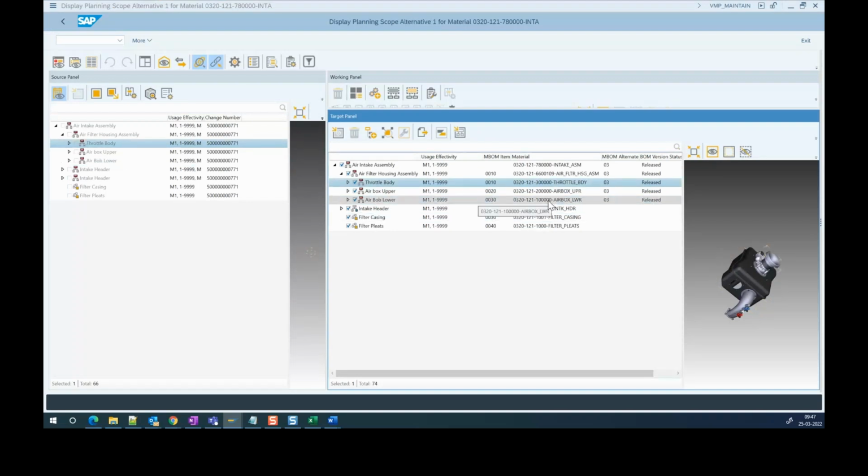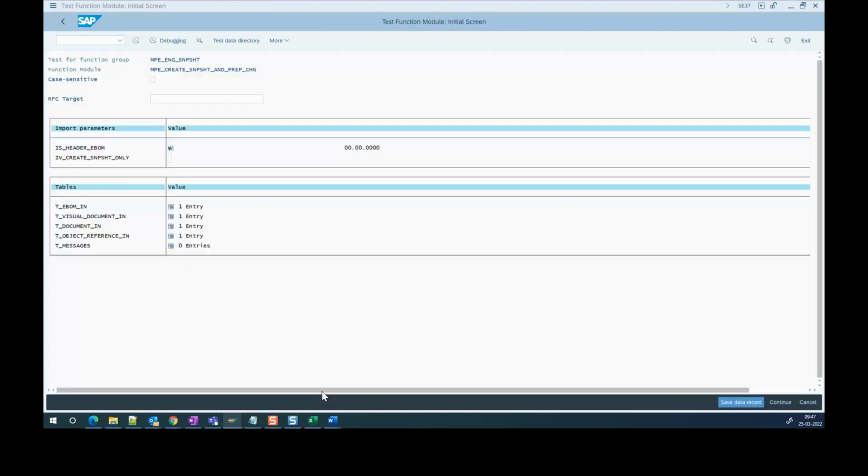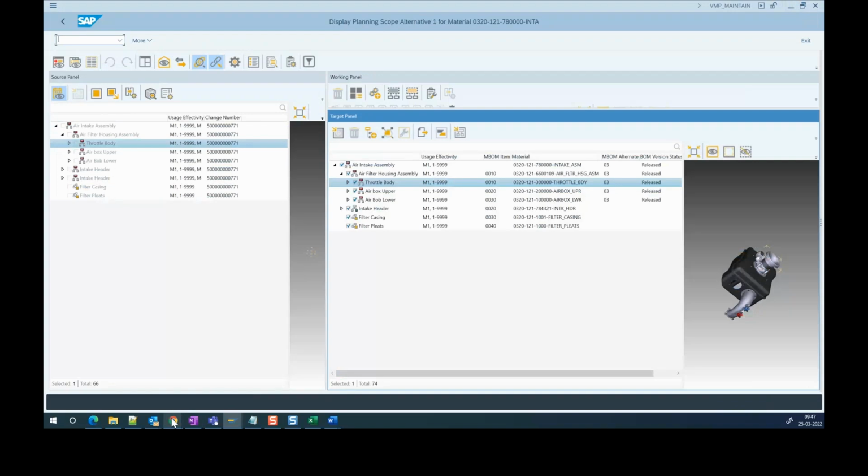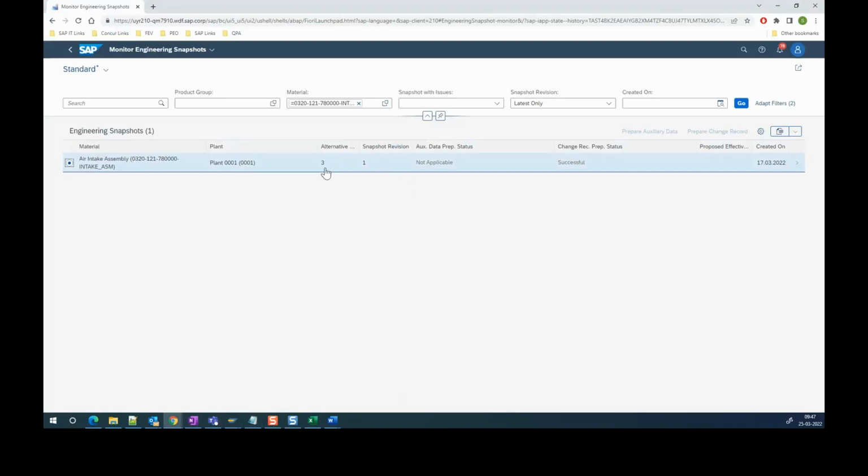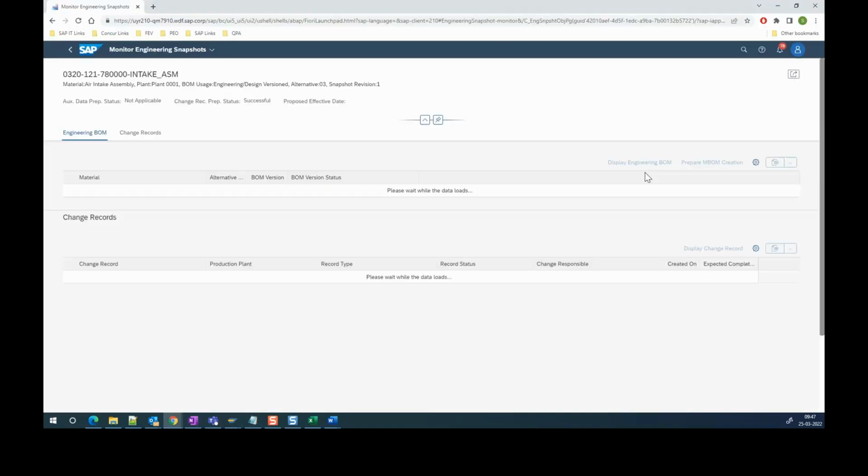Can you go into the snapshot, that particular app? Can we see anything visually? No. Here in the snapshot, you cannot see anything visually. It is just an entry, yes, there is a snapshot. If you want to see visually after creating a snapshot, you can come to the monitor snapshot, and here you will be able to see. That is what I wanted to see.